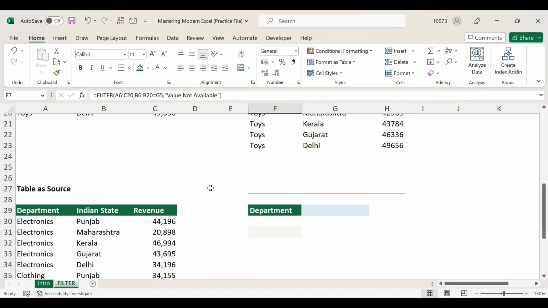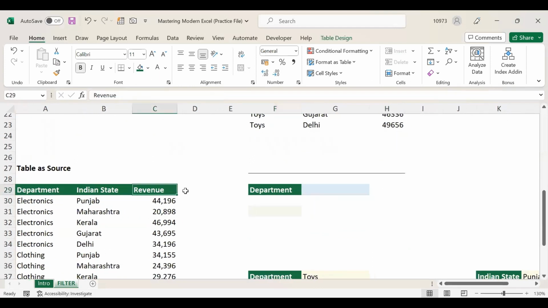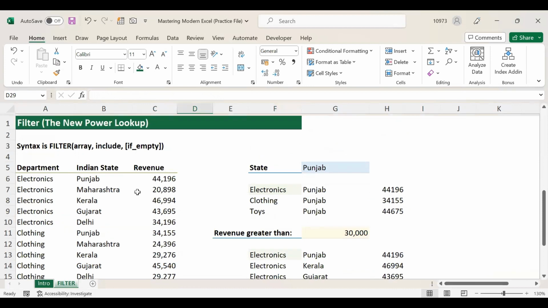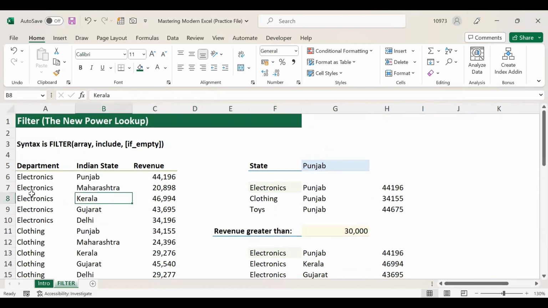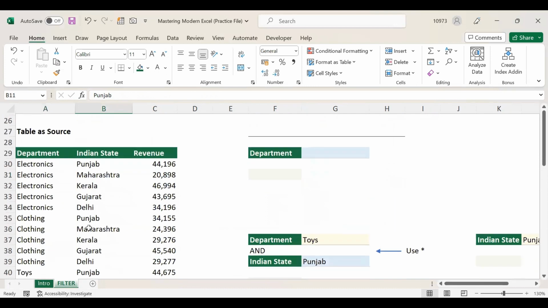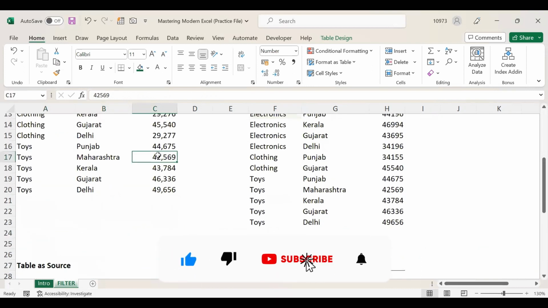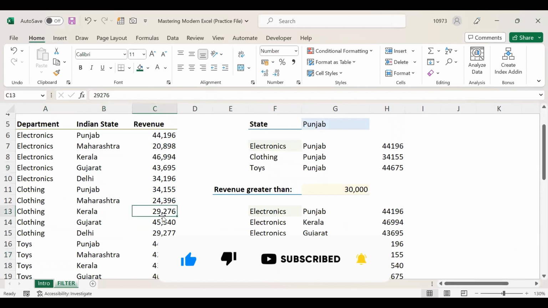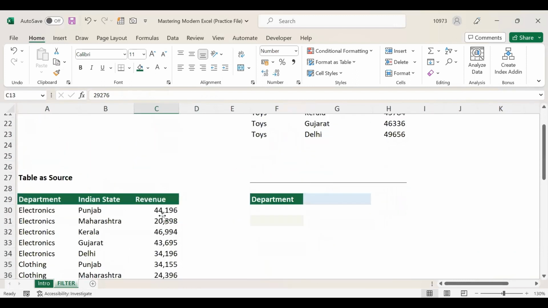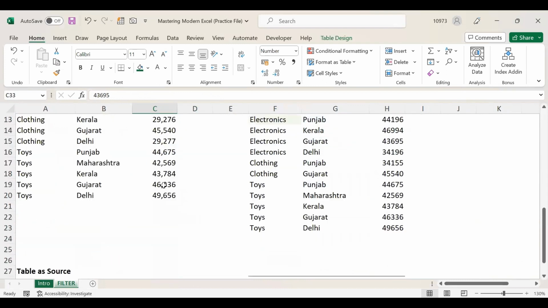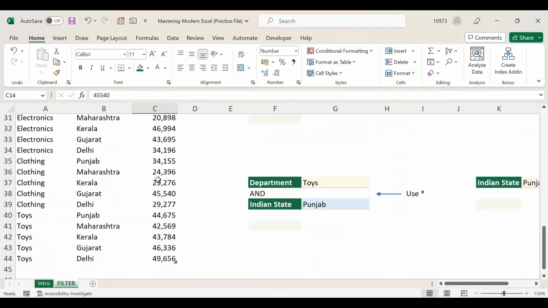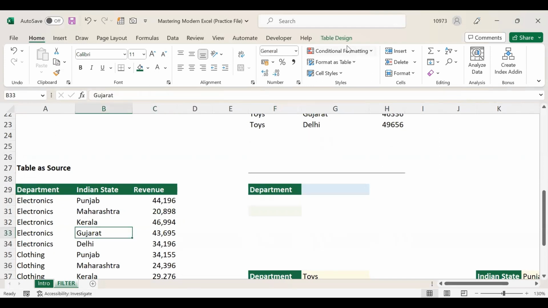Now let us go back to our second method. So here we were working with our raw data set, right? But now we will be working with our table data set. So this is actually a table, right? But this is not a table. This is just data here, right? To know the difference between a table and normal data, see, whenever I click on this table, you can see a new tab is getting added here, which means this is a table, right?